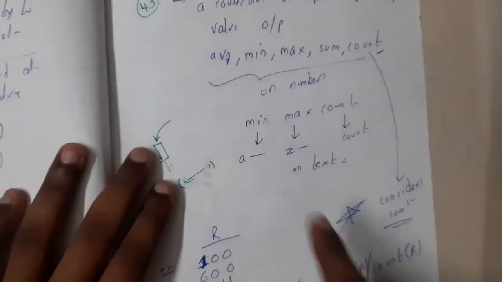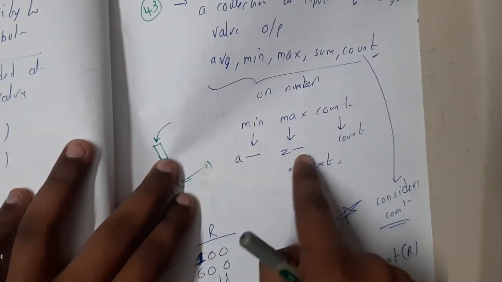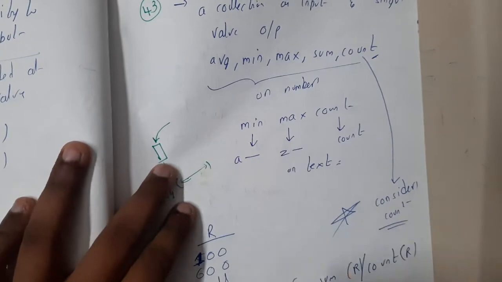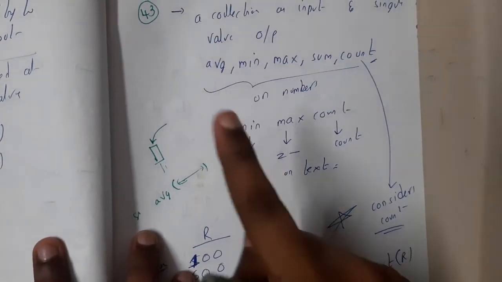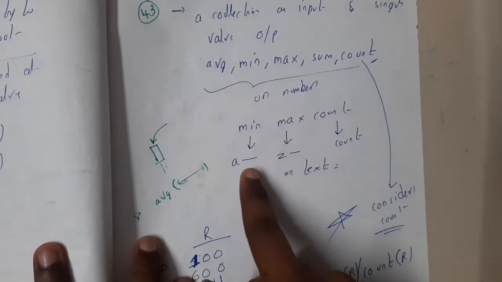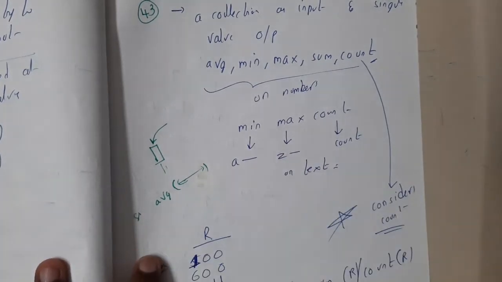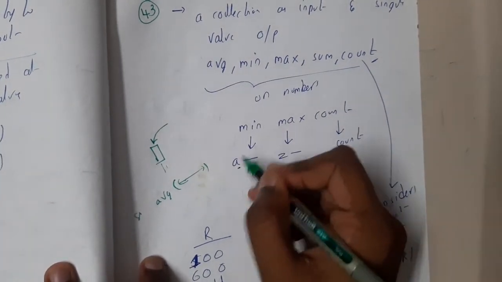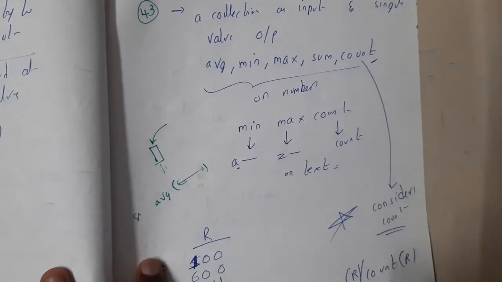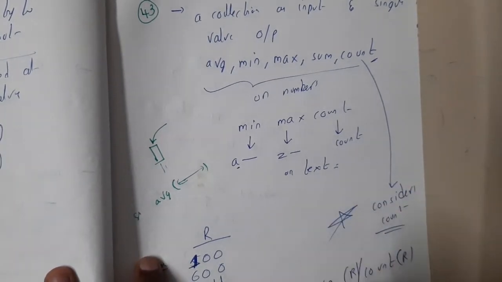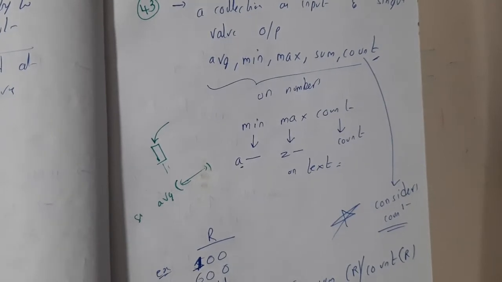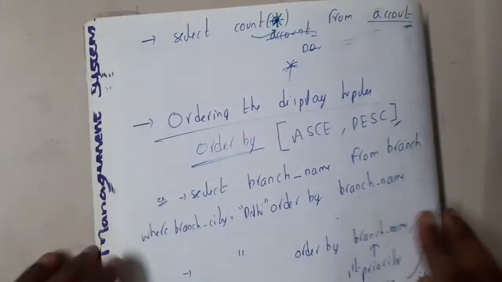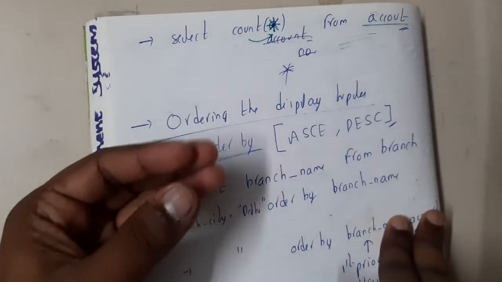Yes. And if you try to apply minimum and maximum for alphabets, so basically in a normal way we think that minimum and maximum will be applied only for numericals, right? But when it comes to aggregate functions in SQL, you can apply it even for data in terms of text also. So it is going to print the smallest letter like A, whichever are starting with A, like that. So basically it is like a dictionary. So in a dictionary, whatever the first word is, like that it is going to print. Okay, yes, in your database whatever the first word is based on the dictionary, in that way it is going to print. Okay, so those five functions are called aggregate functions.